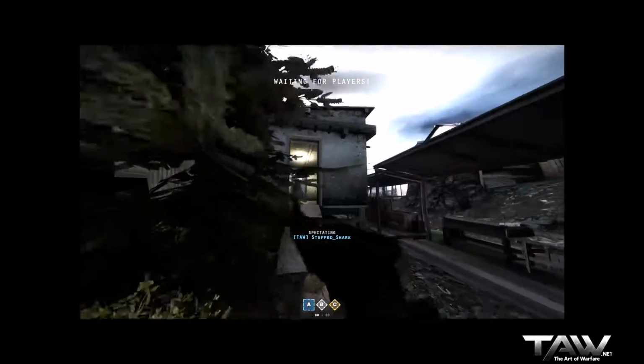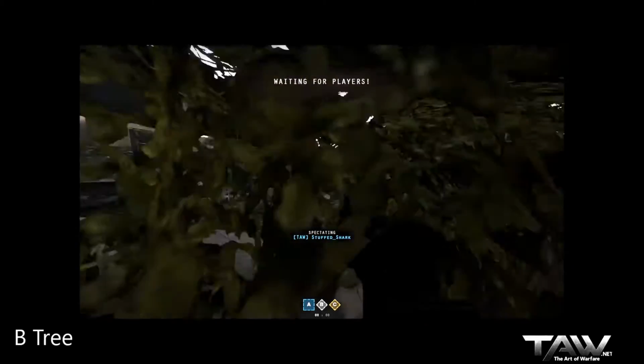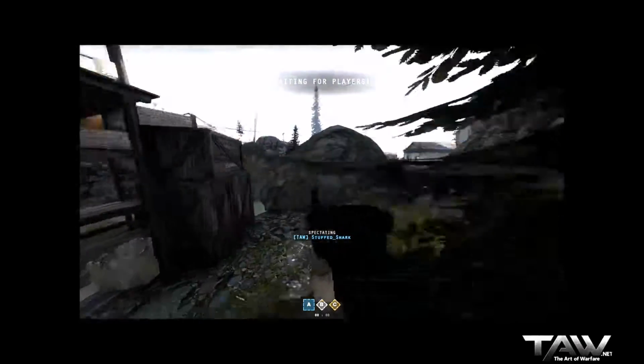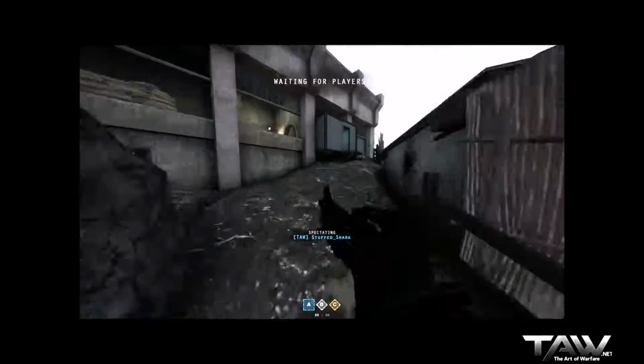This right here is Beach Tree. This is a pretty good spot. If you're prone like this, you can get some good kills. Please note that it's difficult to get out of there quickly. So once you get a kill, you gotta run because you are exposed.